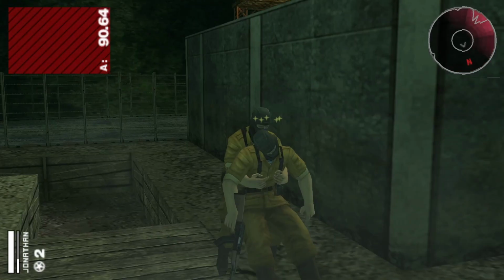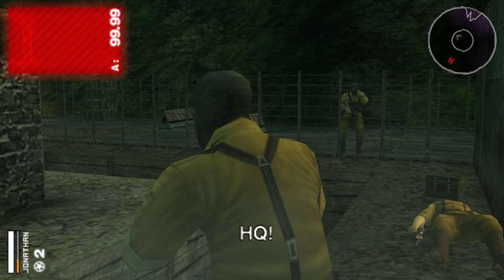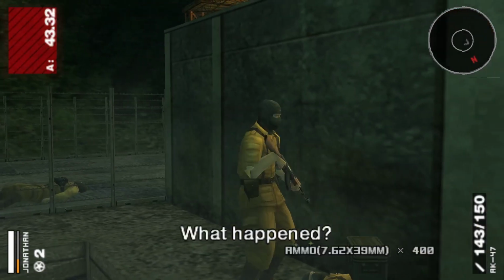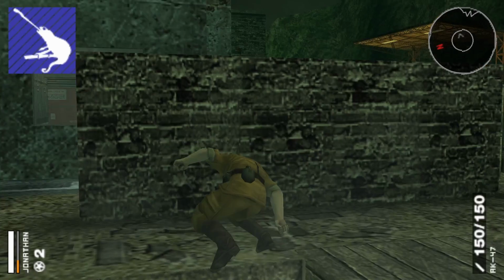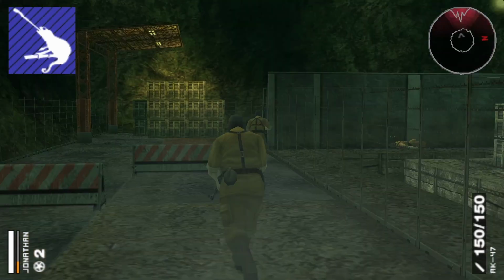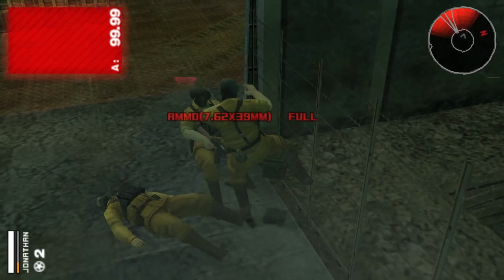It's nobody. You're okay. See, he saw me. This is patrol. Enemy sighted. Requesting. What happened? There's something wrong. Backup unit, check it out. I just got here. I don't know what's going on. What happened? Who's that? Nobody.